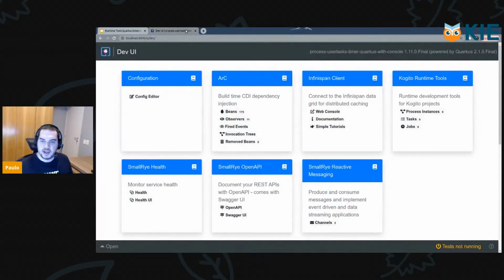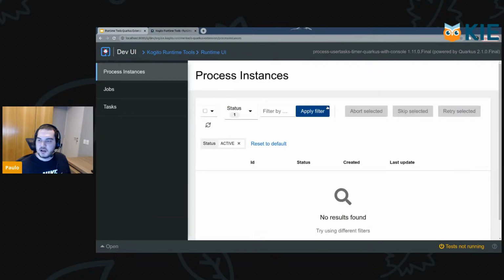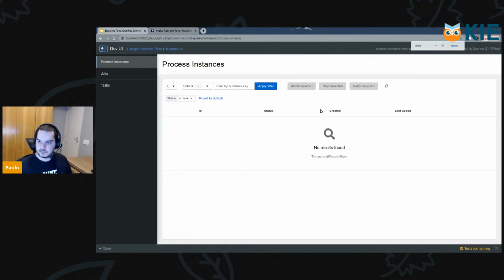Okay, so going back here, I was saying about the runtime tools extension. We have access to these three interfaces. So I'll go ahead and enter the process instances. Let me go back. Okay, so here it's all empty right now because I haven't started any process instance yet. But just so we can take an overview of all the screens that are available in this extension, let's go ahead.